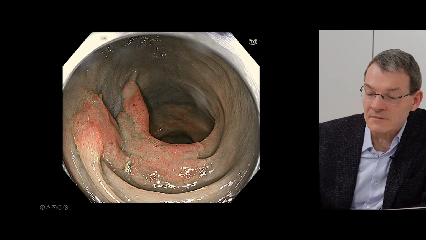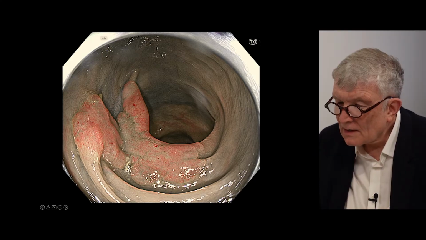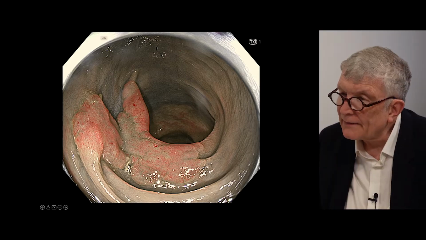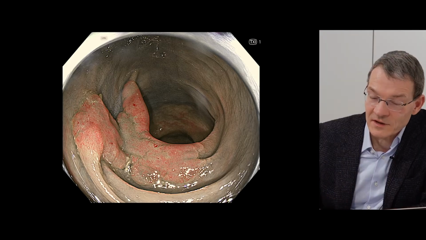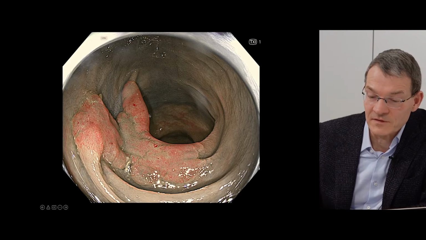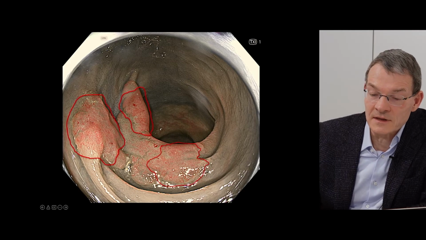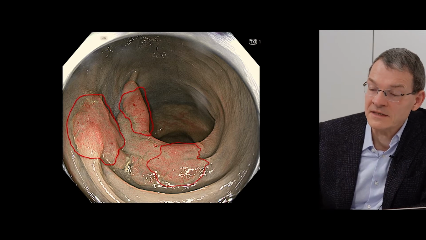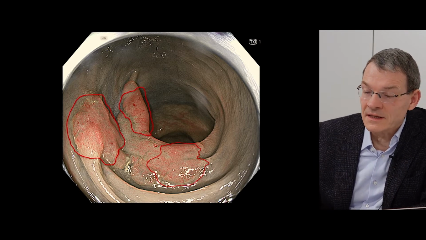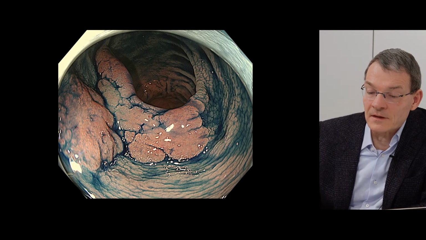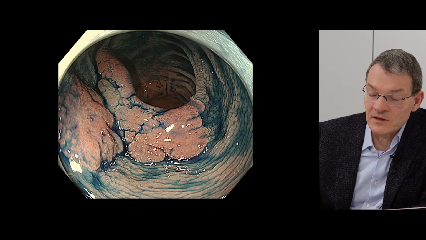And I think the discussion... So this is the ugly area, it's slightly depressed as well. Exactly, that's the ugly area. Even though this is in the ascending colon, we have to discuss if we better should perform an ESD in this case. We can notice here 3 areas which are different from the other areas. And now, this is again indigo carmine, which is cheap and quick.